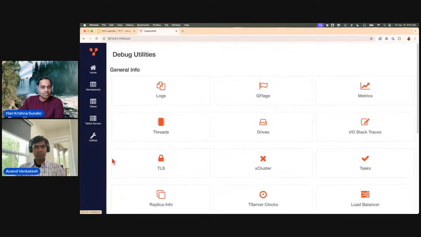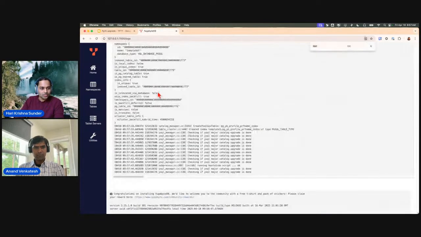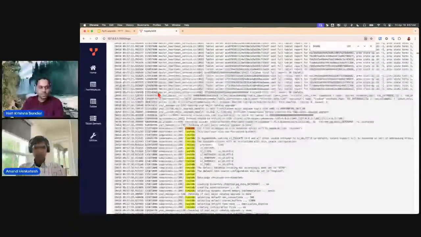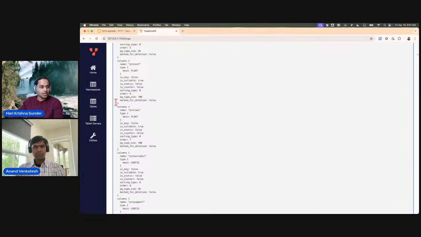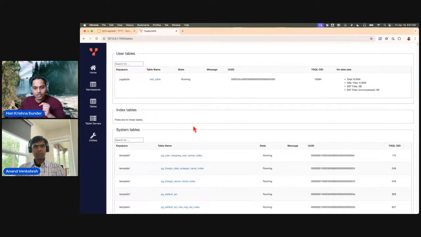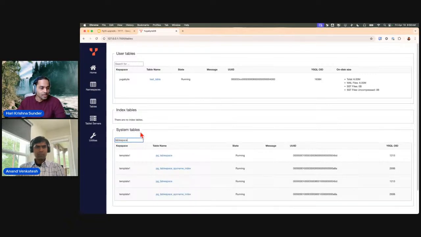So go to my master leader. If I just look at my logs, I should be able to see things like initDB, and there you go. It's just doing its thing of creating the initial tables. And if I actually go in here, I can show you both versions of the catalog. I'm going to look at a global table space actually. Typically, you'd only see one table space always on the template 1 database.